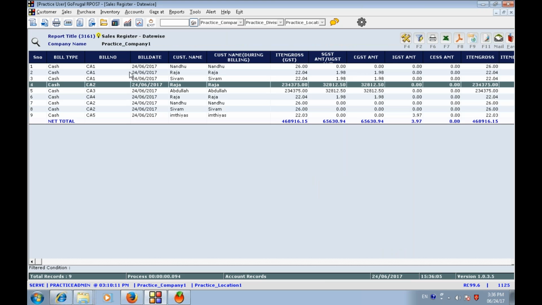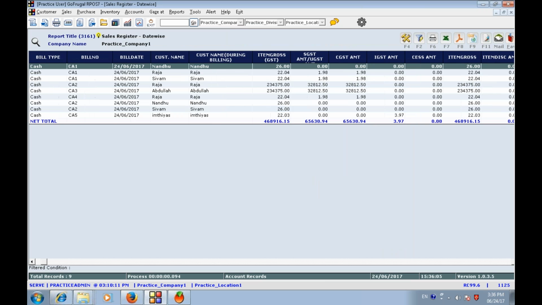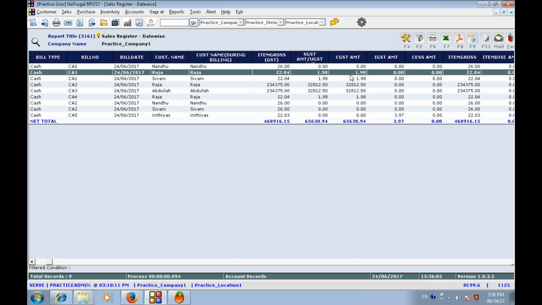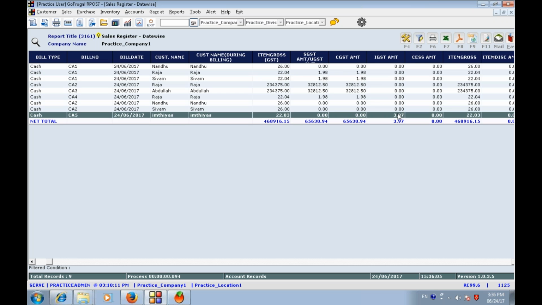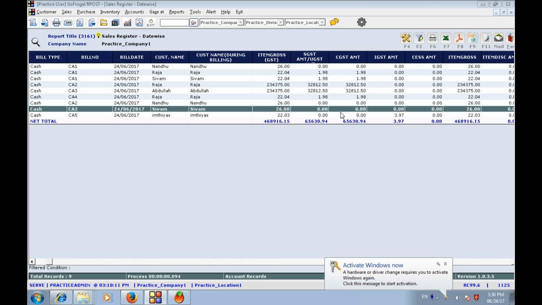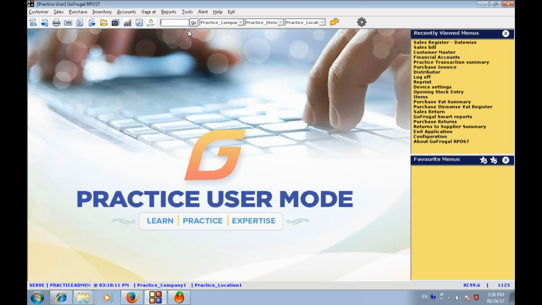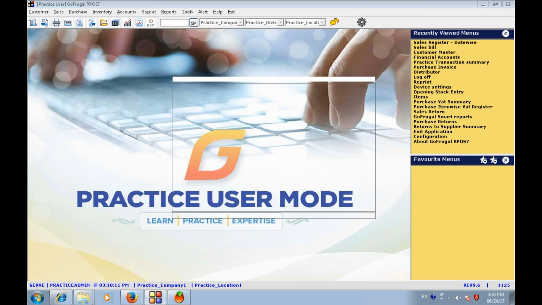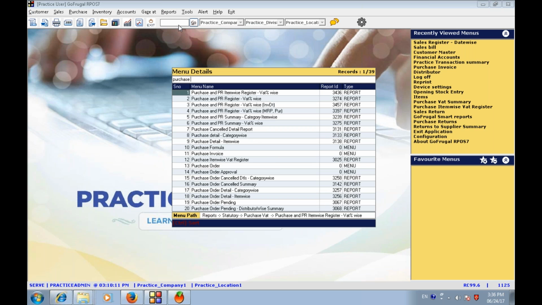Once you open the report, you will get the sales register date wise with the GST related columns. For example, the SGST posting, CGST posting, and IGST posting are separate. The same can be followed in the case of purchase also. It would be really better if you access all the menus through the search bar of the application.